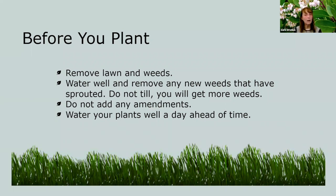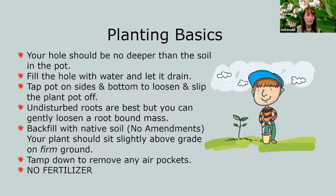So you're going to water well after you remove any new weeds. Don't till, because you're going to get more weeds. We have something called a weed seed bank, and you don't want to bring those up to the surface. Don't add any amendments, and water your plants a day ahead of time. So planting basics, which also have information in the All-Stars brochure.